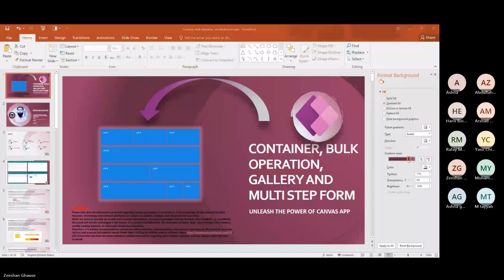People usually ask this question: you have already told us the container is something where you group controls and call it a container, so what is the difference between that and the group itself? We can add the controls over the canvas app screen, and then press Ctrl+G, or add them inside a group. It will become the container.